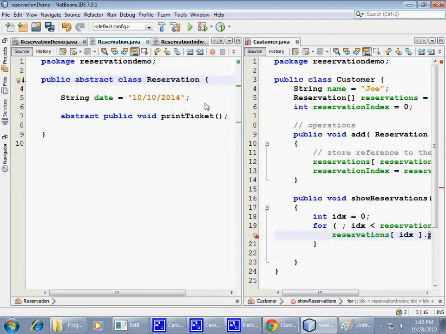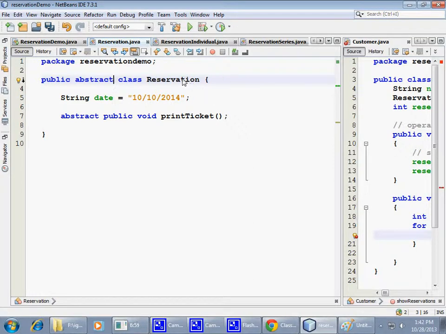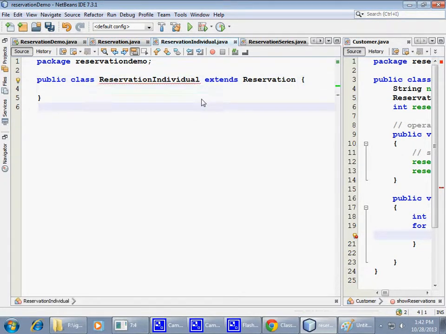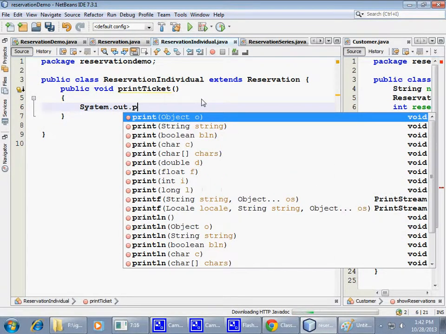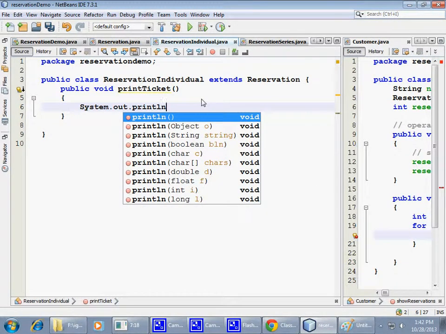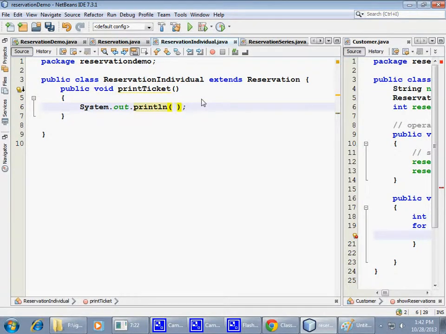Now, because of the classes that we have been deriving from reservation, reservation individual and reservation series, we also must provide an implementation for this method, and it's no longer abstract, but it should do something. So we say system dot out dot print, printing individual ticket, right?